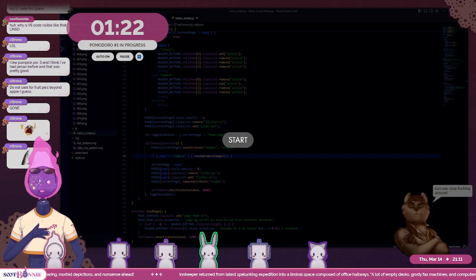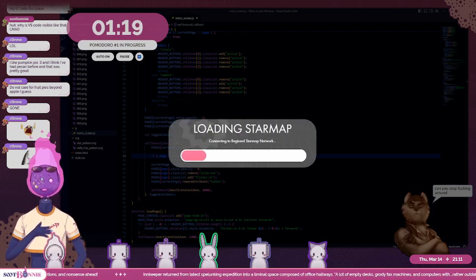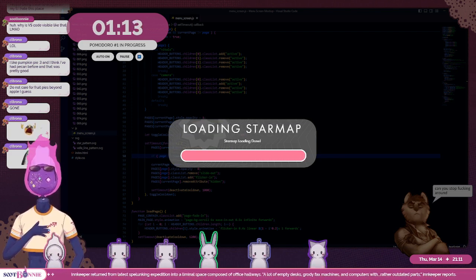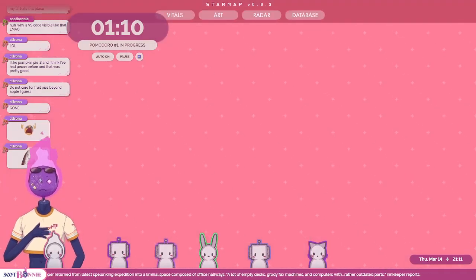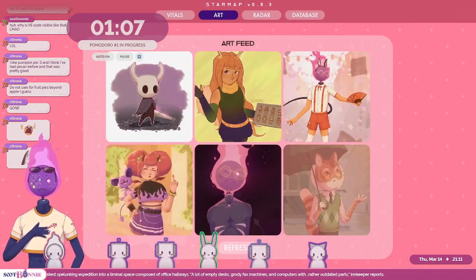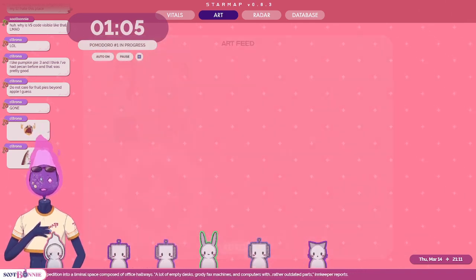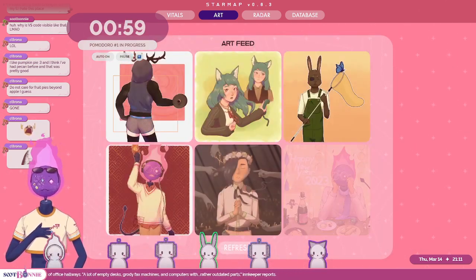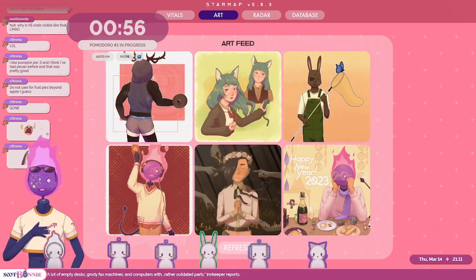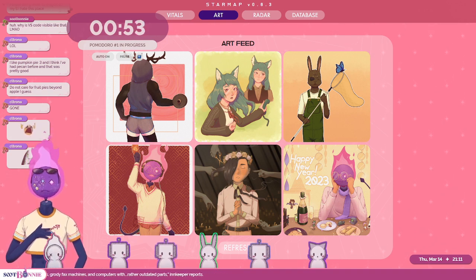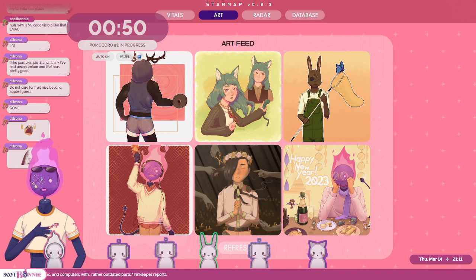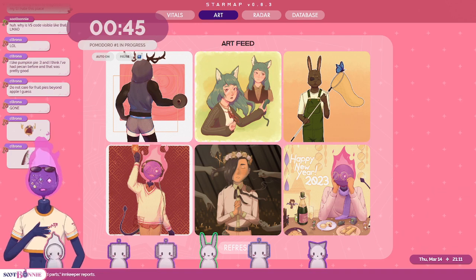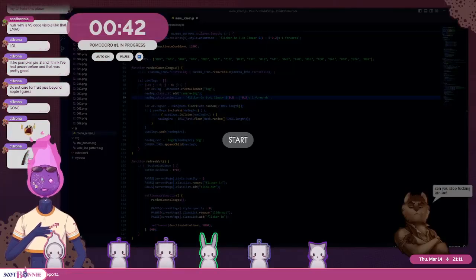Okay, so refresh, start, and we let it load. Okay. Art. Ooh. Okay, and we refresh. Slides out. It comes back. Oh, okay. Okay, I just need to put a little more cooldown on when the images are in. So maybe let's do 0.8 seconds as the base, and then refresh.